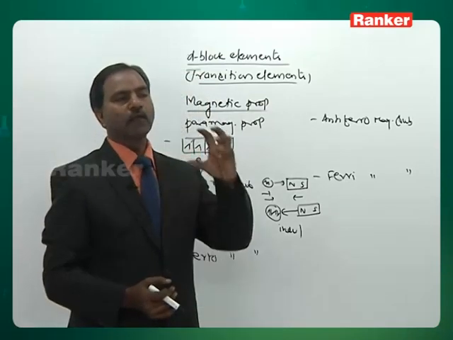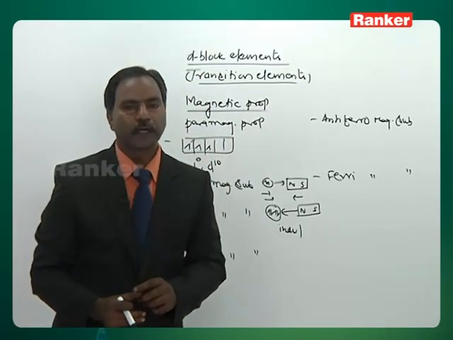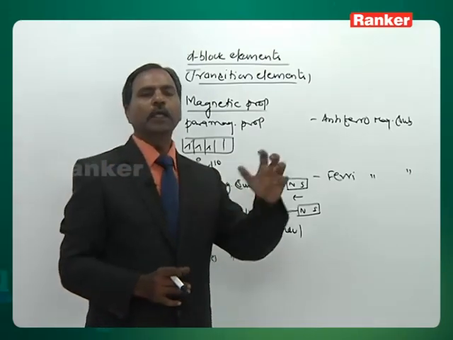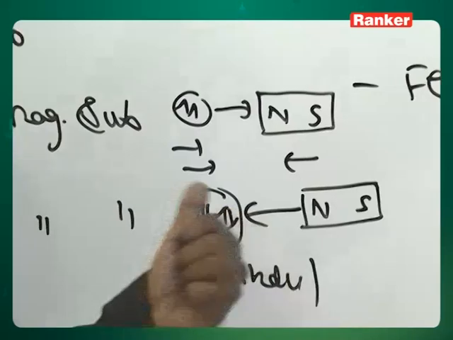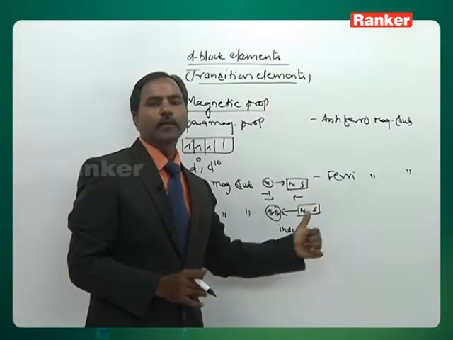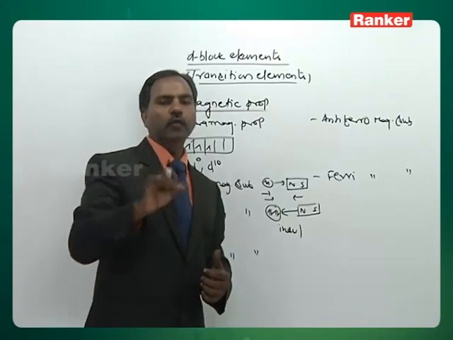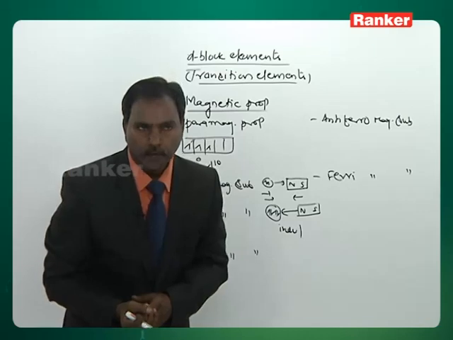What I am saying is, when a diamagnetic substance is put in the magnetic field, some induced temporary paramagnetic moments are generated. These paramagnetic moments work in the opposite direction to the field of the magnet. Therefore, that particular substance is repelled by the magnet.